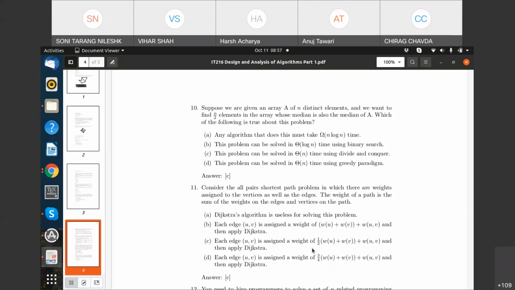So what's the logic behind B here, right? So you apply these weights WU plus WV plus W of UV. Okay. Yeah. So in a sense, you are correct. So what are you going to do here? Every vertex will appear twice here. But we are making just comparisons in the algorithm, right, sir? Yeah. Finally, you are going to apply a half here, right?